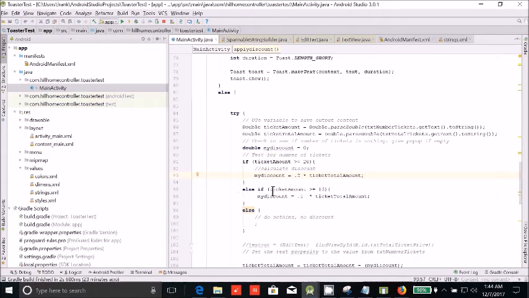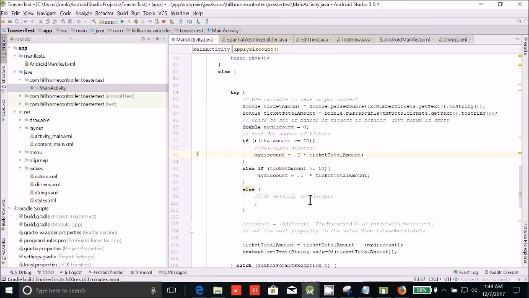And if the total ticket amount is greater than or equal to 10, meaning that it's between 10 and 20, the discount is 10%. And we fall through in the else case, and we do nothing because you don't get a discount. And the reason that works is because initially the discount was set to 0.